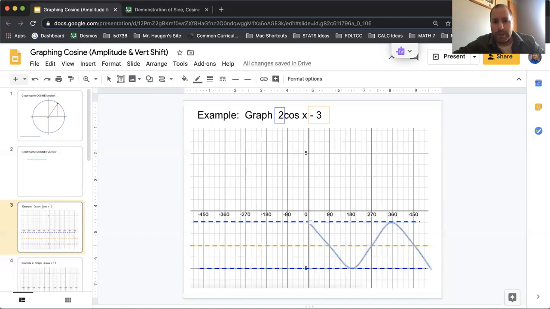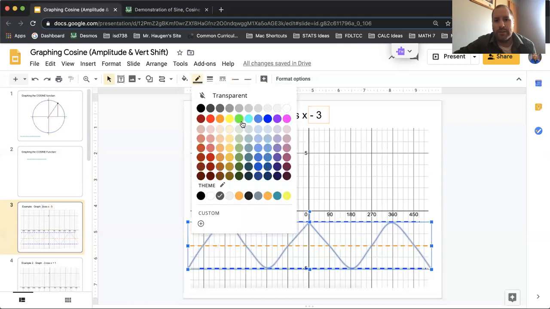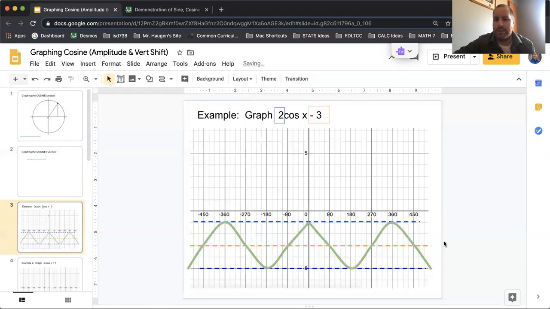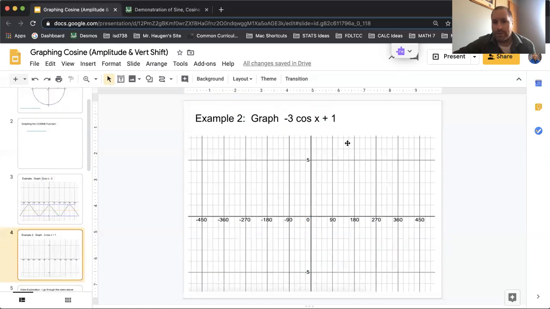And if we wanted to make the back portion here, it would do a very similar thing like this. So it makes the same type of wave. It kind of looks the same. Here I know it's not rounded in that middle spot, but that's what it does. It just starts at a slightly different spot. Same type of graph, same looking thing, just starts at a different spot there. So let's make it green. We'll make that really thick so we can see that's where the cosine graph would be. Okay? But otherwise, the rules are the same as a sine graph. It just starts in a different spot.